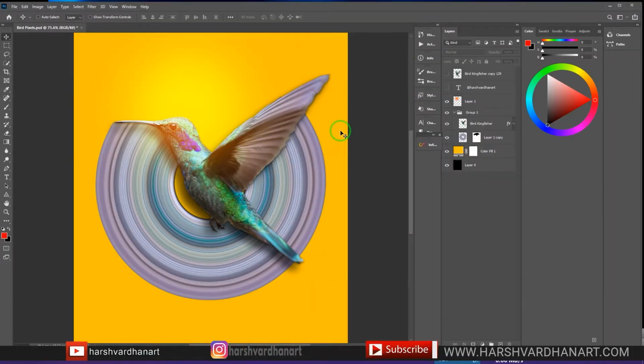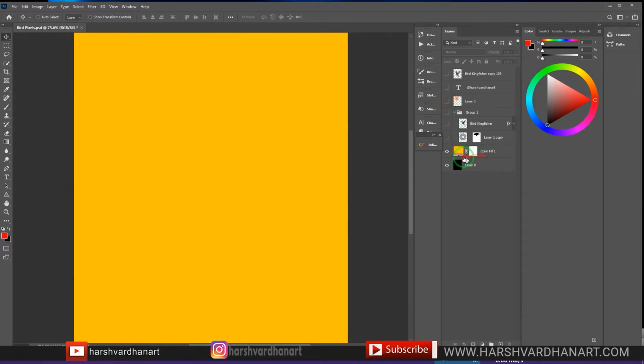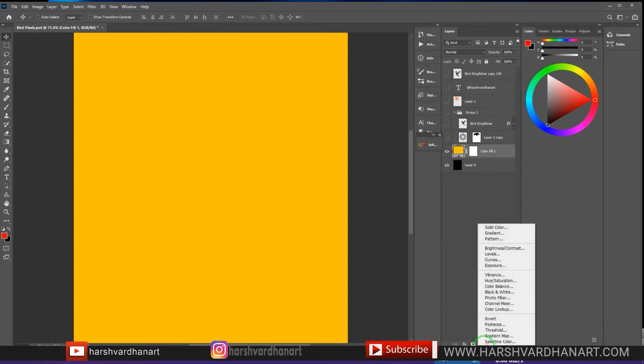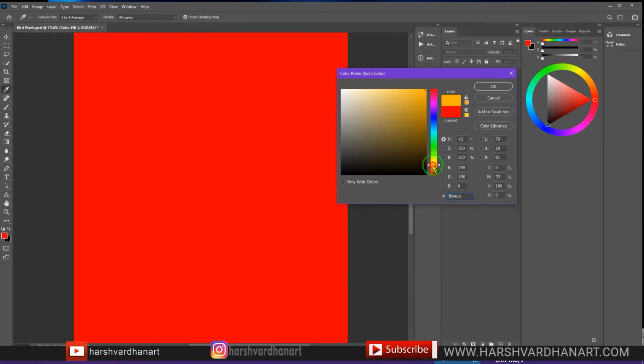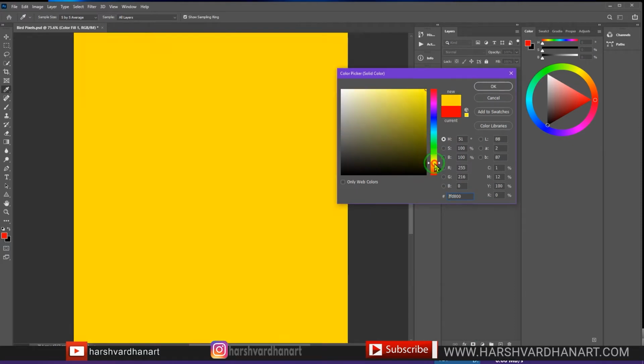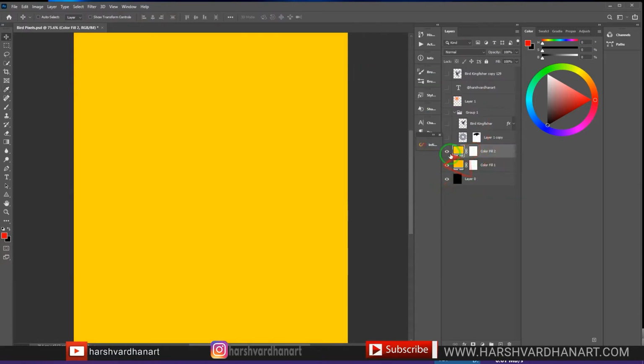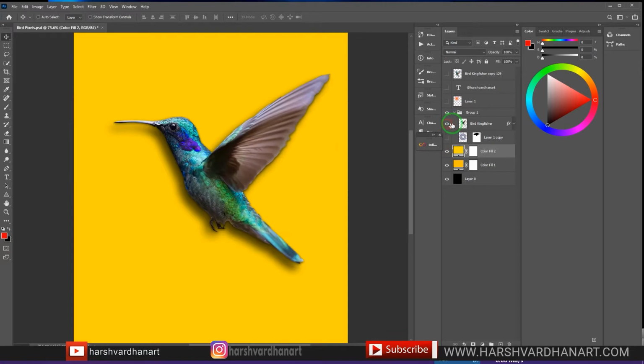So for this purpose, I have used one bright background. It's very important that you take the bright background by going to this black and white circle and selecting a solid color, and you can choose any color. In this case I have used this color, and pressed OK, and that would create a color. And thereafter you need one image of something and you need to remove the background from there, and then you can start.